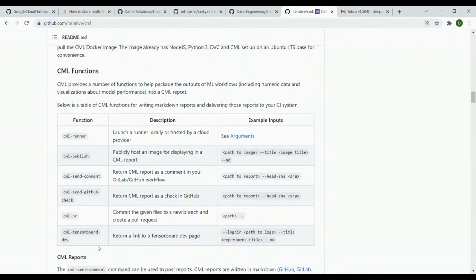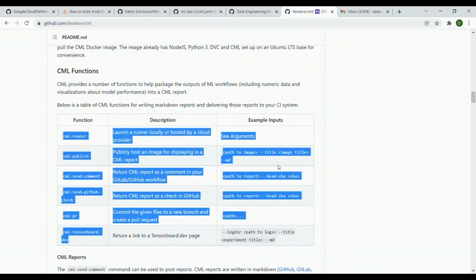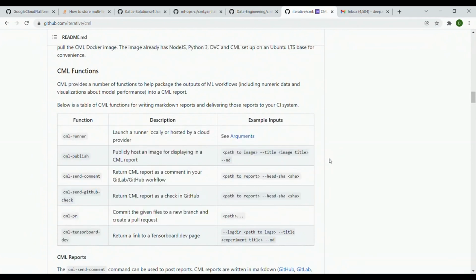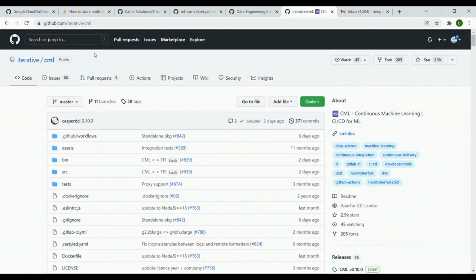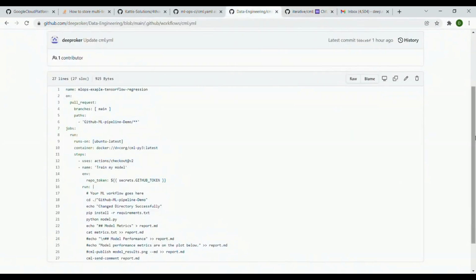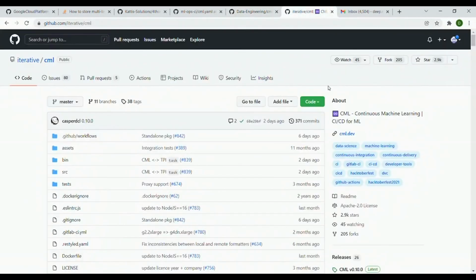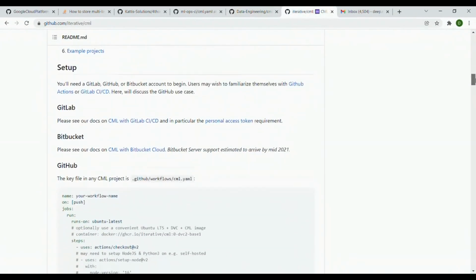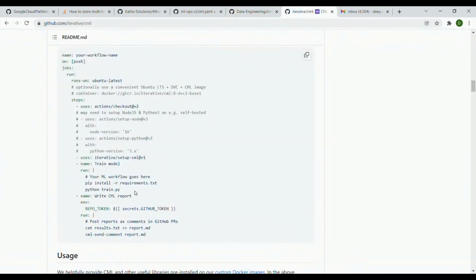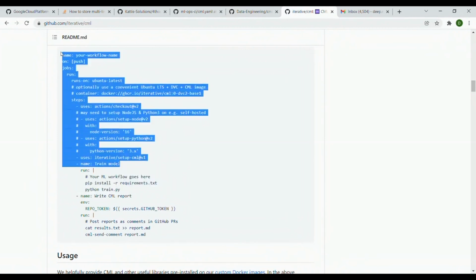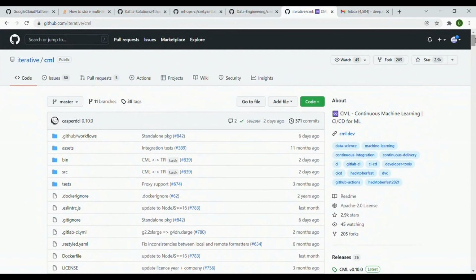And these ones are very important. These are the CML functions provided. If you want to publish some of your metrics, send it as a report.md, or any kind of visualization, and send it by mail to your team members, then you can use these functions, and I'll show you how I'm using it inside my code. So I have already prepared my YAML file based on the same example provided by GitHub. What I did, I just copy pasted this particular part, and I changed only this part, and the rest can remain the same, and you can change the name to whatever meaningful name you want to keep.